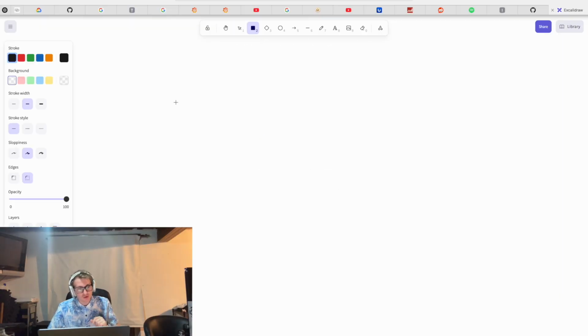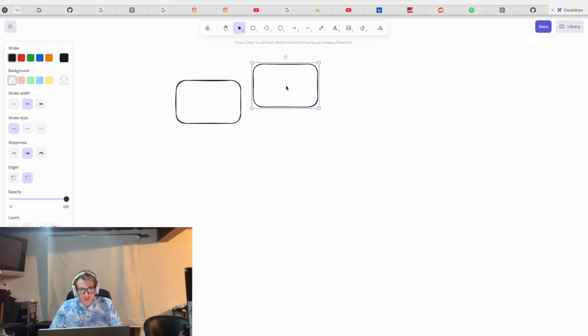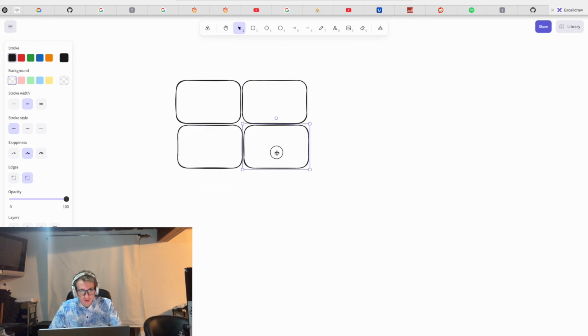So as you can see here, I've got my Excalidraw. Let's draw a box. So you got your box. Let's get you 4 boxes. These are my 4 boxes. Essentially, these represent the pixels in the image. So you got your larger image. One might be red. One might be green. We'll go with this one being black, and then this one being red.